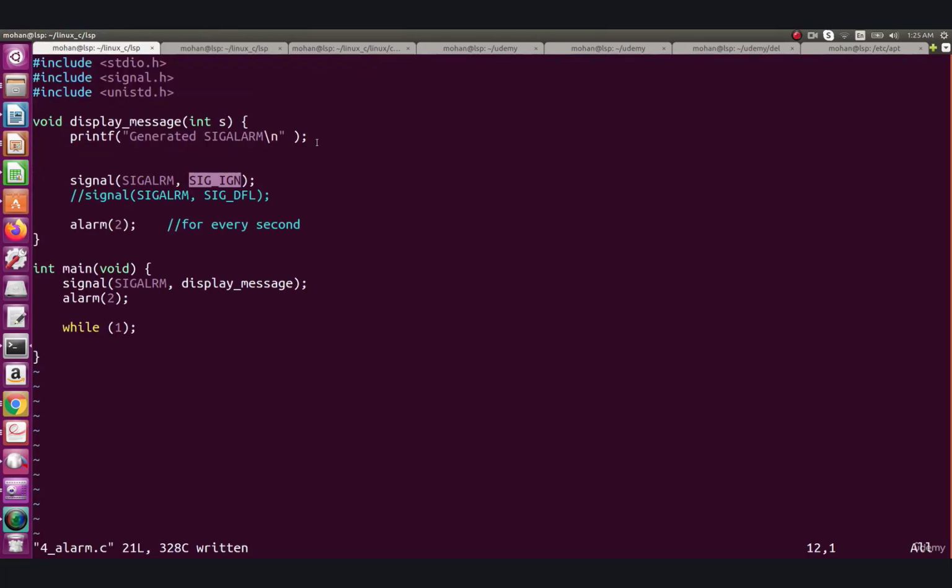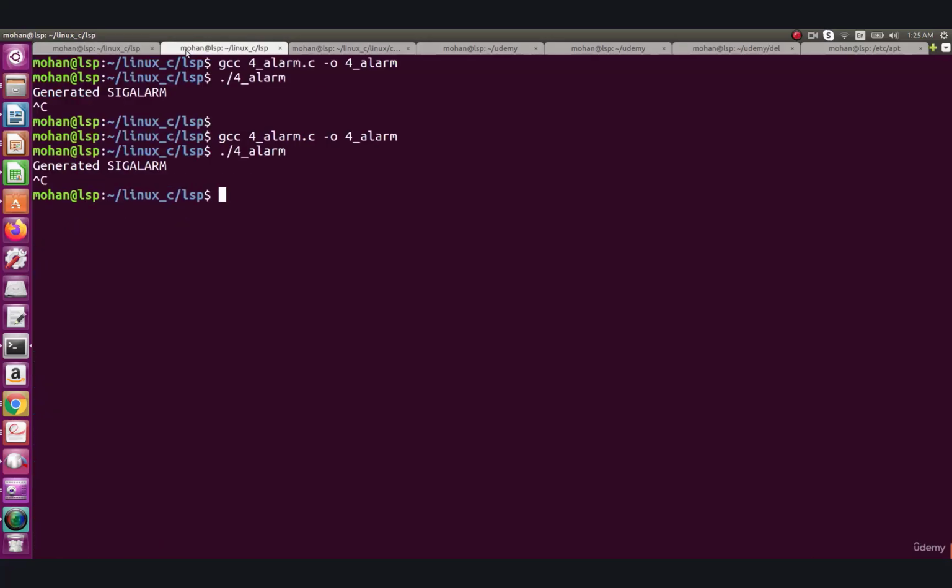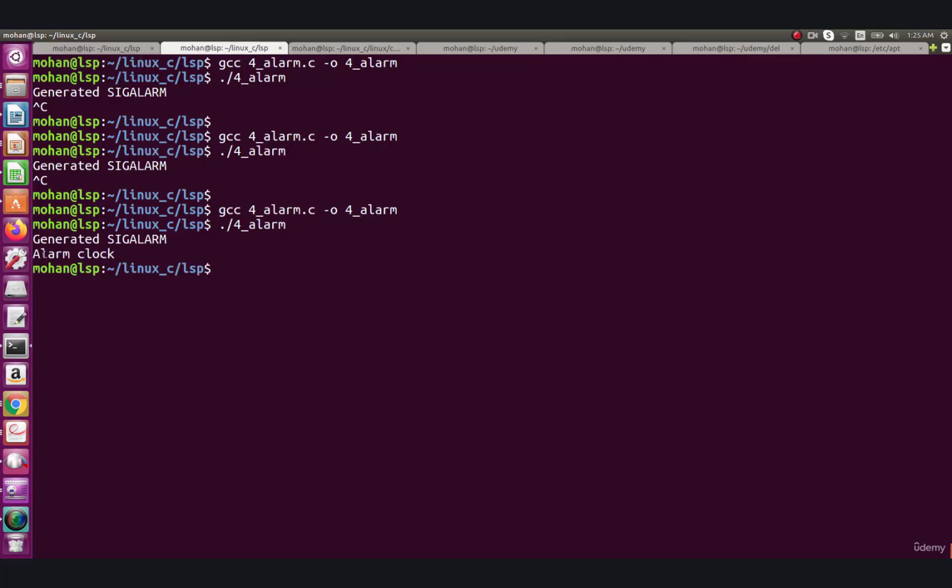Now let's see what the behavior will be when we enable the default. Whenever a default action is present, it generates a SIG alarm and terminates the program.